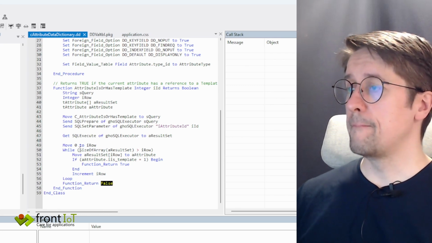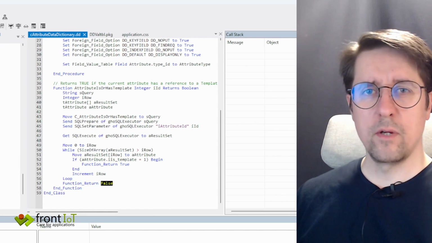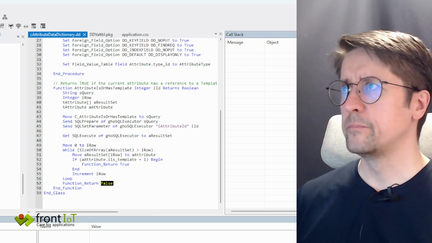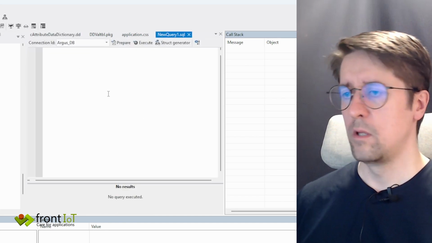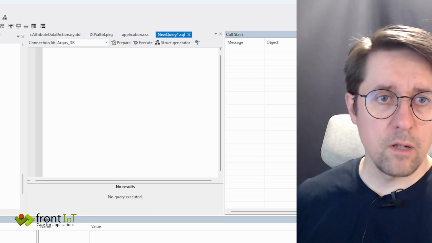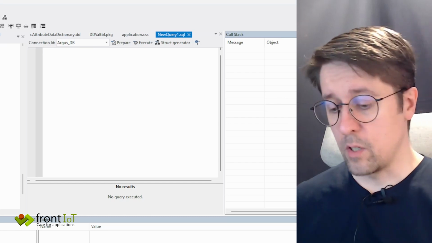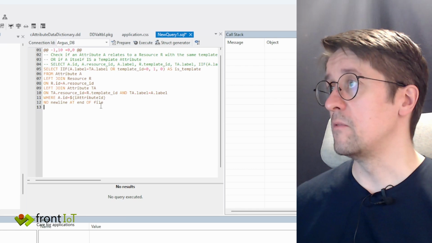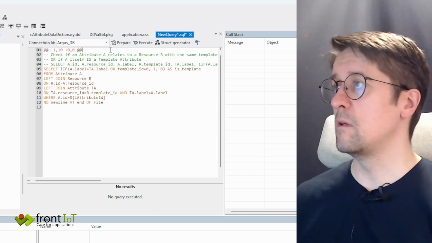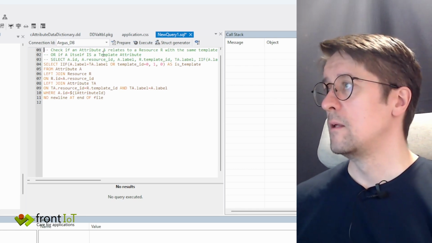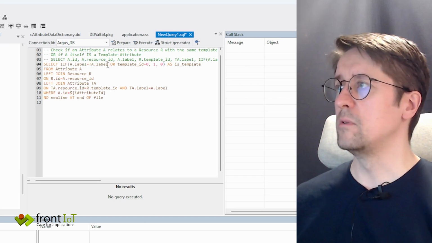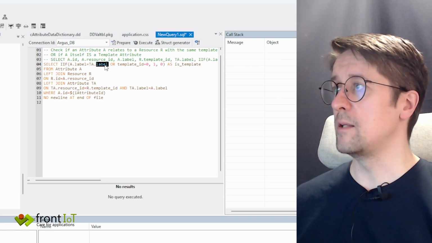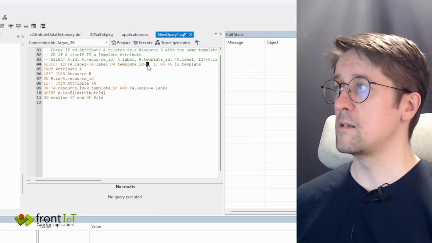Now we need to create another SQL query. So we create an SQL view, and in this SQL view we're gonna make another of these elaborate queries where we check if the A label is a template label or the template ID is 0.